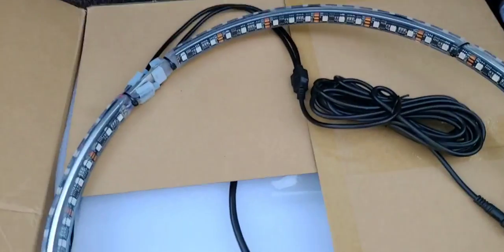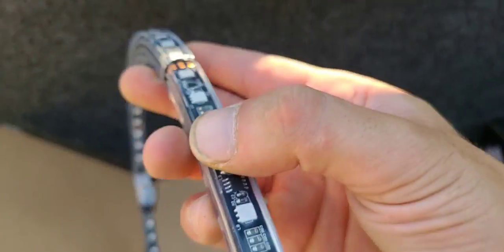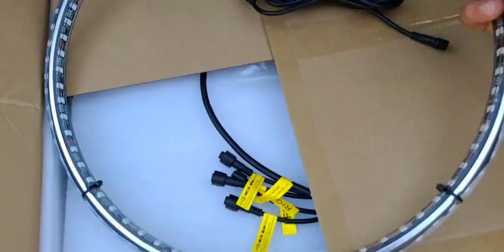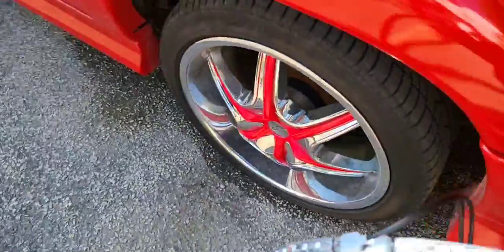This is their RGB. They have the lights on the inside and the outside. Nice, thick, big LEDs. They have brackets. Everything is going to go on. So these are going to go on the Blazer, guys. Let's grab this. These are going to go on the Blazer. And 2 of these are left. 2 of them are right.